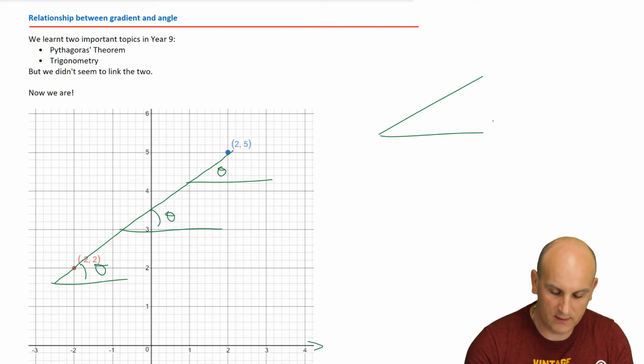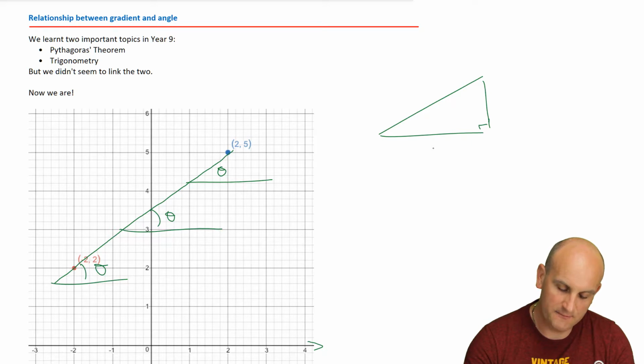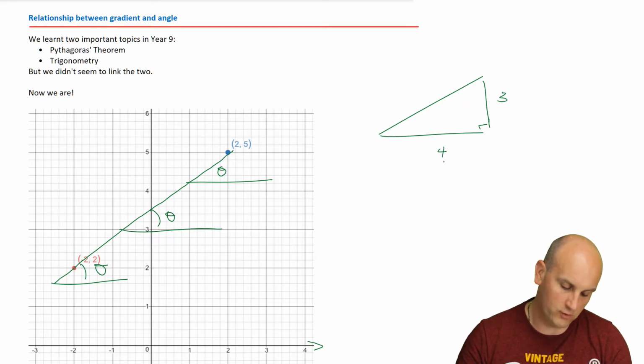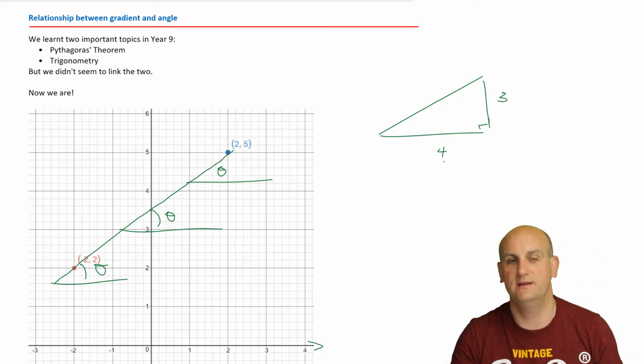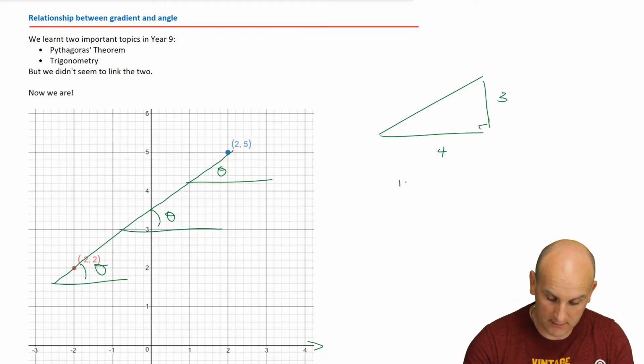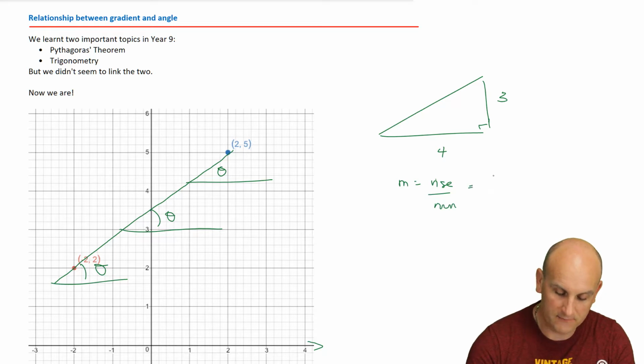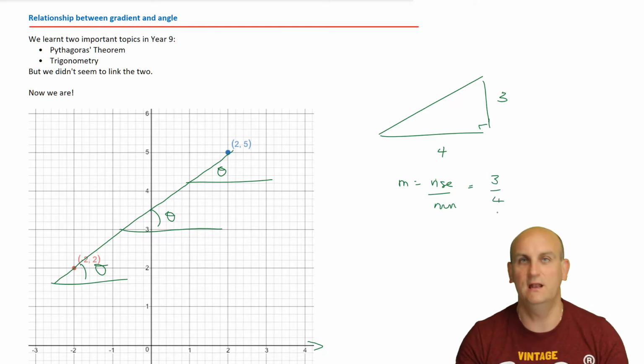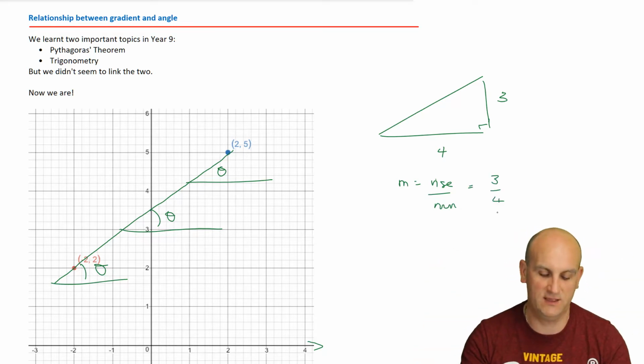There is my rise over run. From my previous question, what did we have? We had my rise was 3 and my run was 4. Is that true there? Yes, it is. So using those two examples, we've got a rise of 3 and a run of 4. So we know that my gradient, which is equal to rise over run, becomes equal to 3 on 4. Yay, life goes great, and that had nothing to do with Pythagoras' theorem.